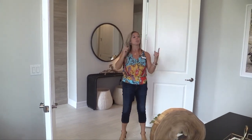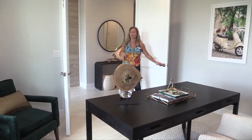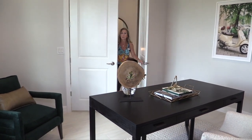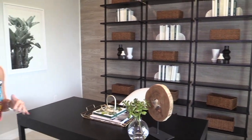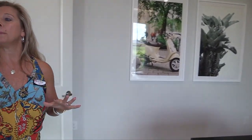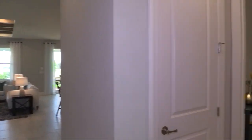To complement that, right across the hall they've done the same treatment on the back wall. This room over here is a flex room — an office space, playroom, game room, sewing room, study room, photography room, whatever you choose. It has double doors as well. Here's what's really cool: if you need a fifth bedroom or a bedroom on the first floor, this room can become a bedroom, and the powder bath right next door becomes a full bath. It's a large room with a lot of square footage.